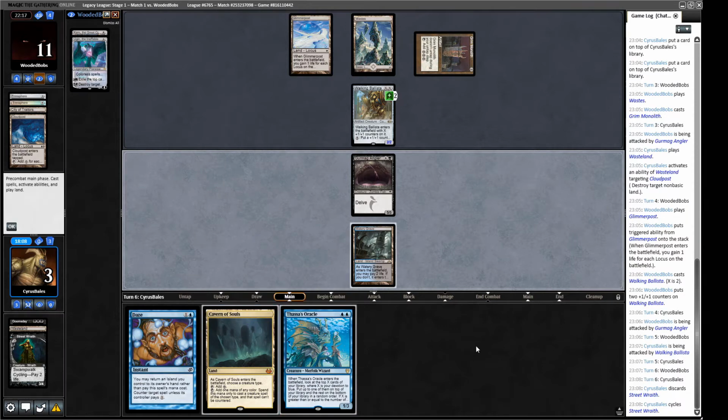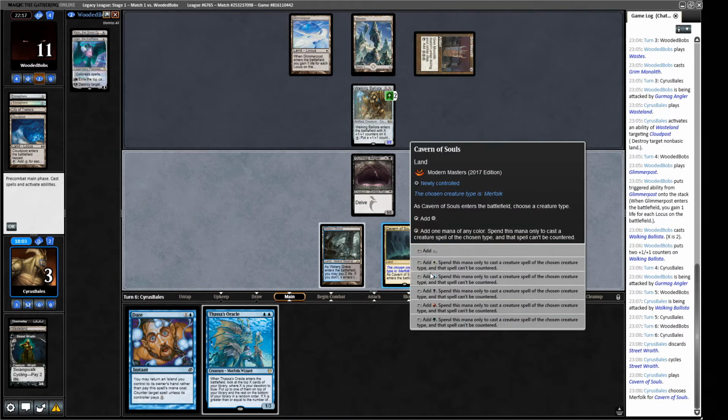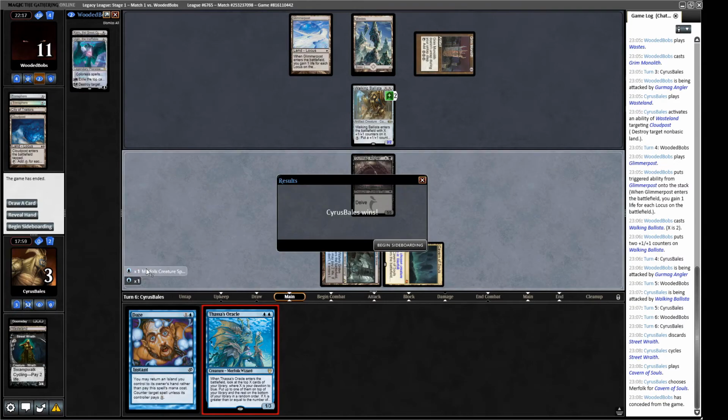And we can play this and name Merfolk. And we add blue, cast Thassa's Oracle. Okay, so we had the win there. It was a bit ugly.